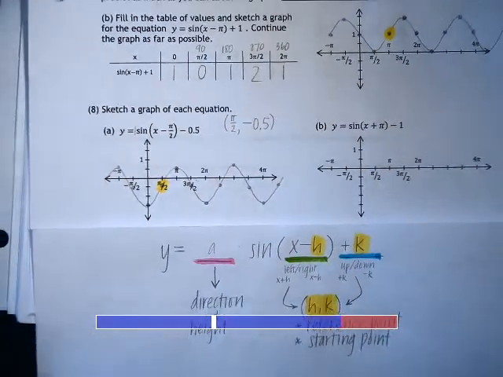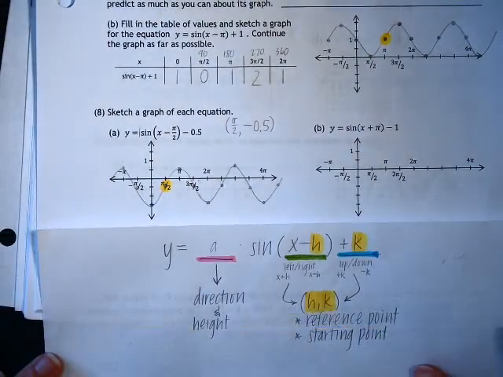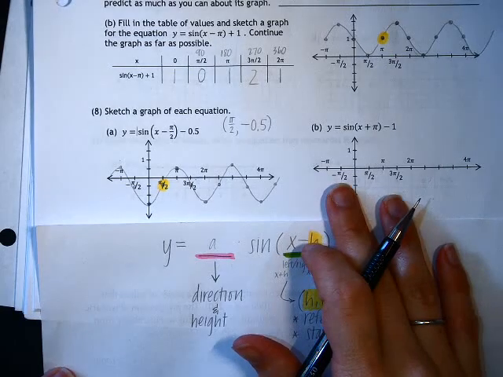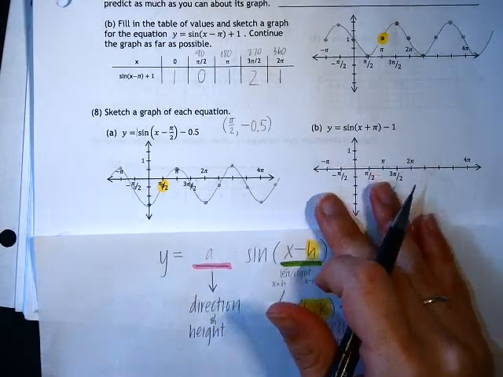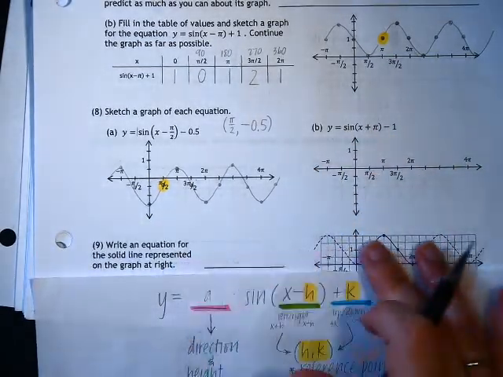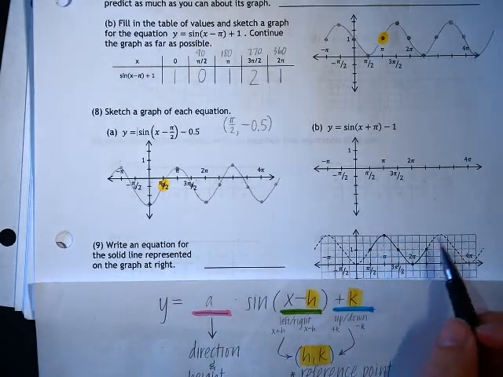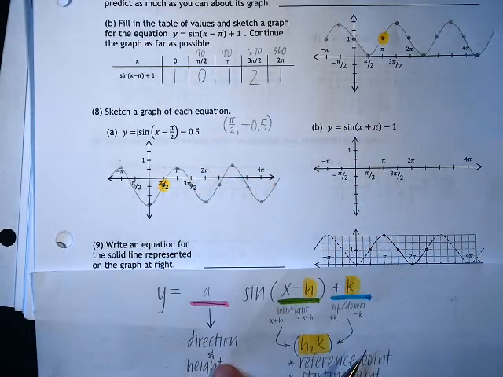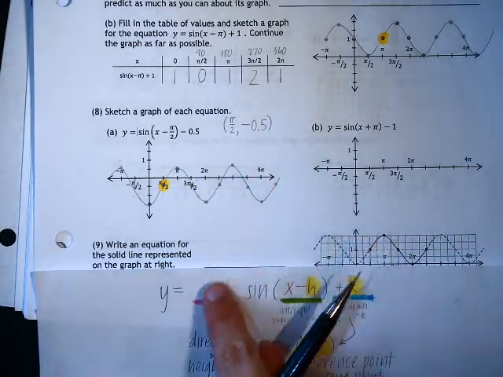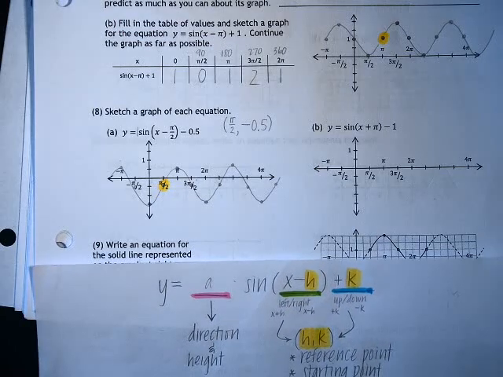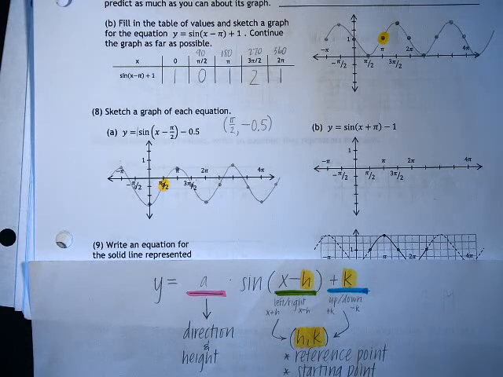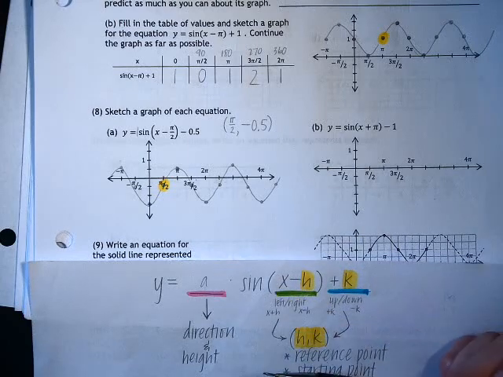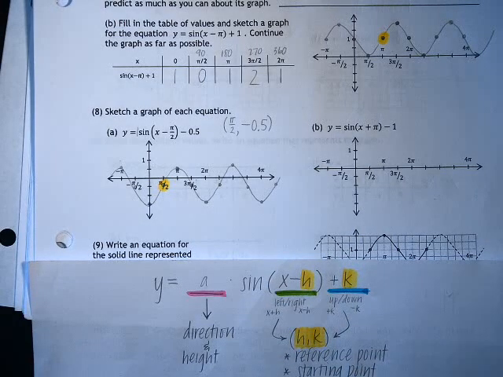Now that you've seen a few examples and hopefully had some time to put together the idea, try letter B just to see if you can kind of piece it together, and then try question number 9. Because question number 9 is giving you a graph already done for you and asking you to write the equation. So you can kind of piggyback off of some of these ideas to write an equation using some of these patterns and structures. So in the time that you have, hopefully you can finish letters B and 9, check the answer key using the key provided on the plan, and make some sense of the ideas.